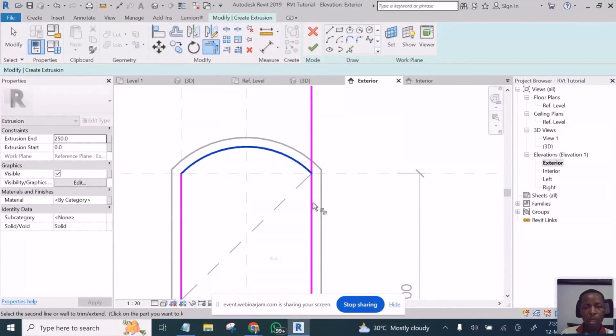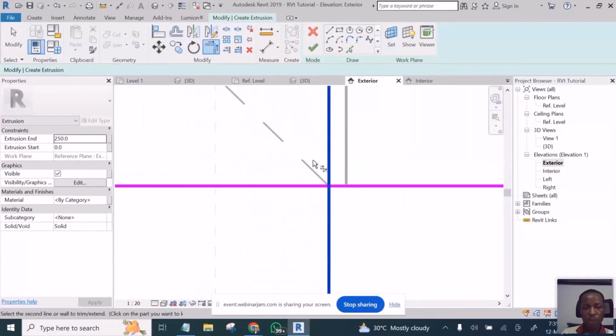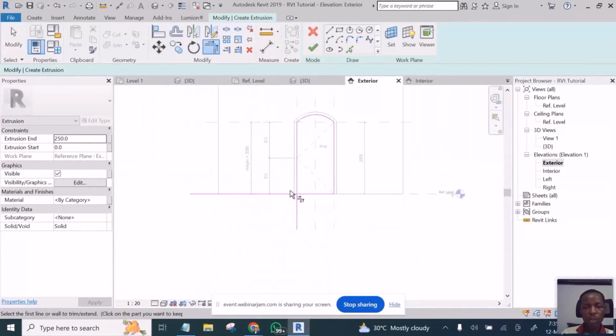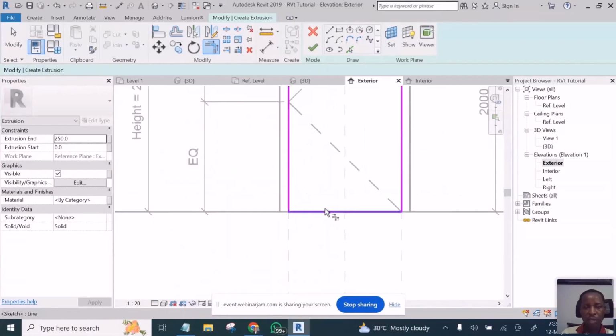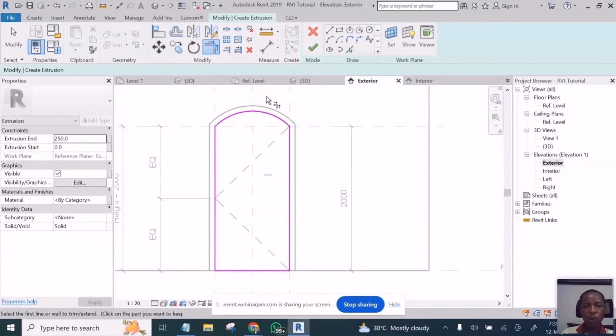If the door you are creating is complex, you have to spend time with it, and you really need to know what you are doing. So if you are just starting, if you are a learner, start with a simple door first. Start modeling a simple door. Then gradually you'll be graduating to modeling complex doors.